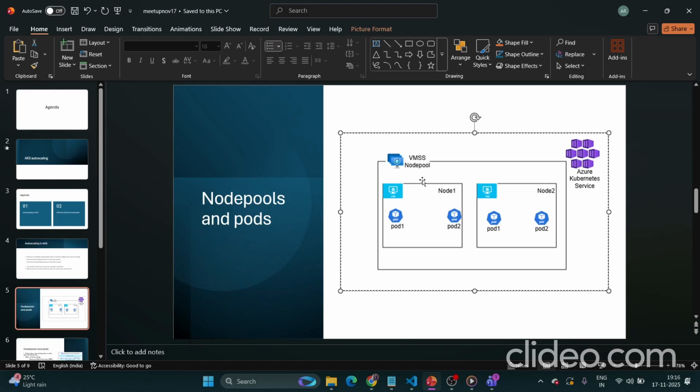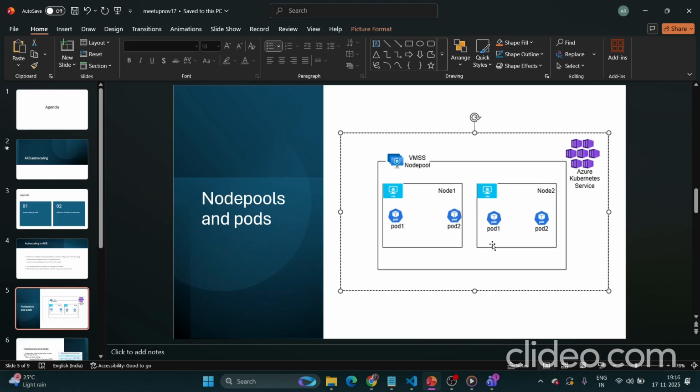So this node autoscaler will spin up another node, and the pod that was struggling to get scheduled will be hosted on the new node, spun up by the cluster autoscaler.